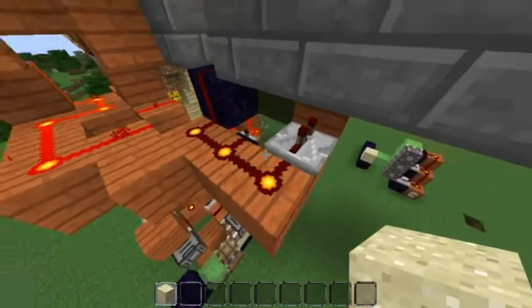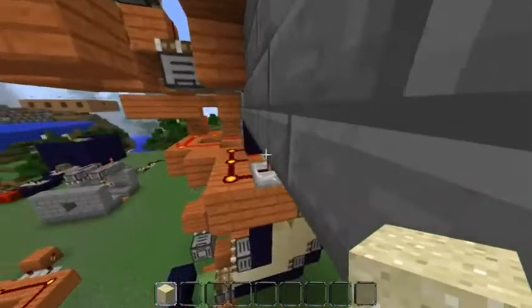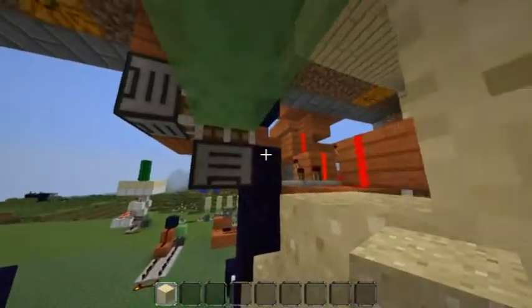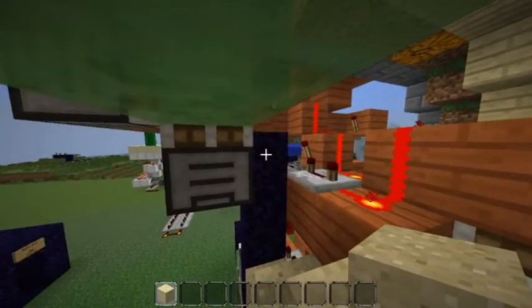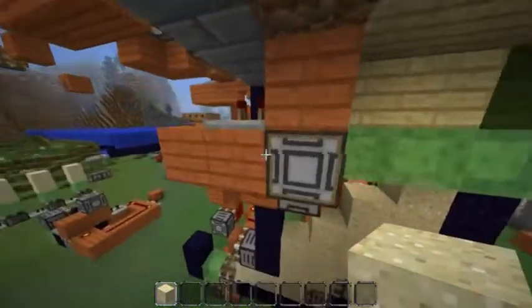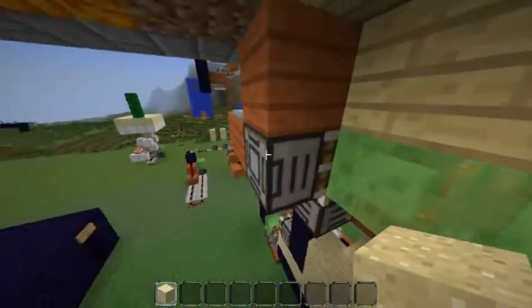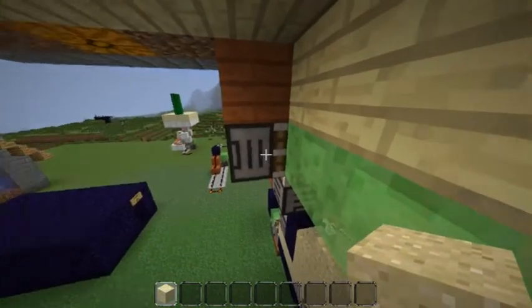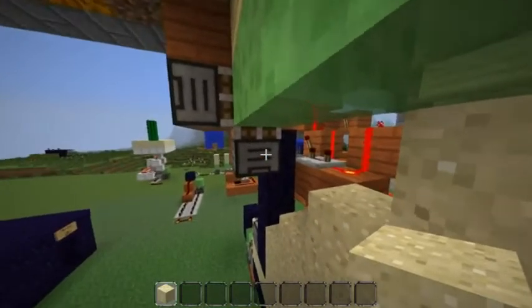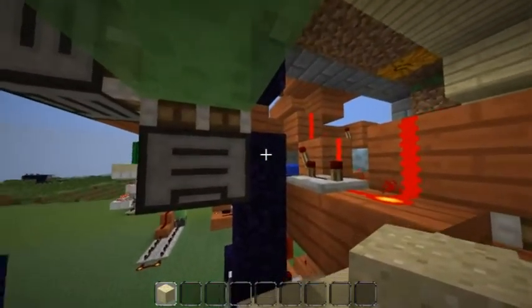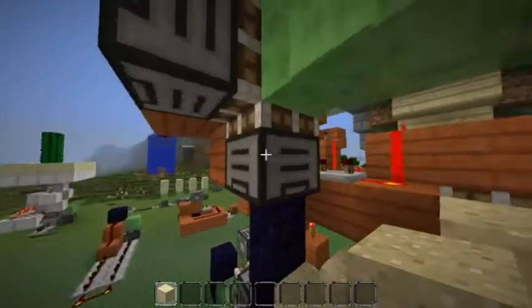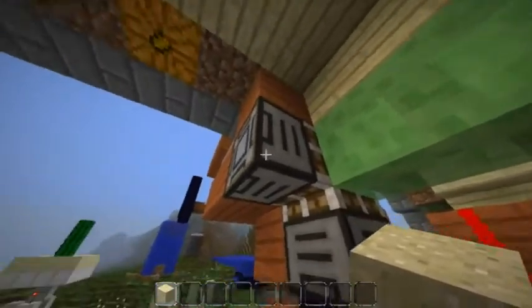So if I go like that, then this piece of obsidian will power first, and this piston will power next. Because this piston here isn't in contact with the obsidian when it first gets powered, it will only extend once this piston has extended.